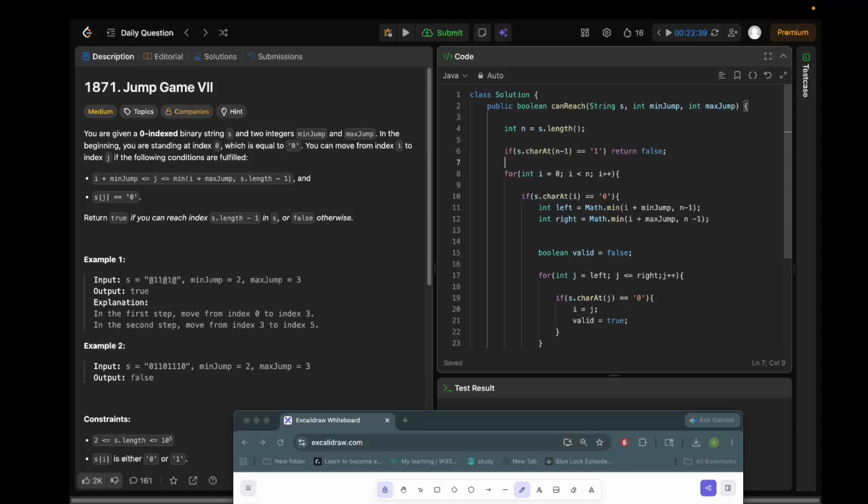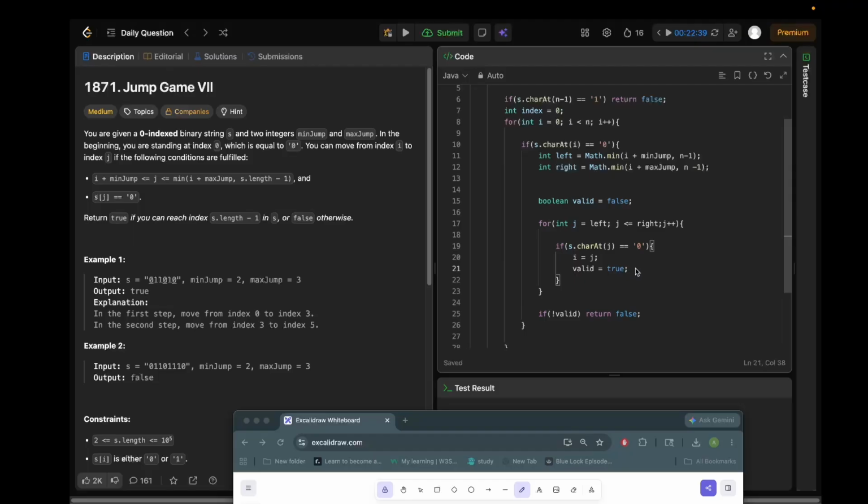let me have integer index equals to 0, right? So if I give char at I, then index equals to j here, right?